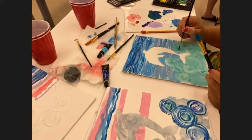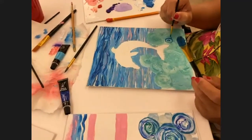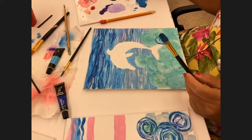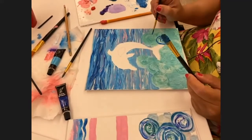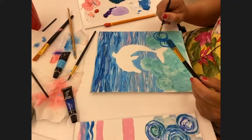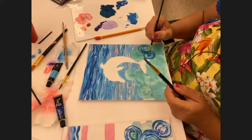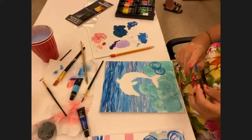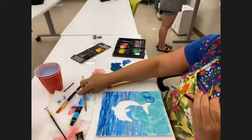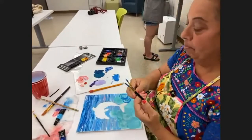Okay, so the swirl, let's see, we'll do one at the bottom so I can paint over it. There. So when that dries with the acrylics, you can go right over it and the bottom one disappears, right? So with watercolors, that would not disappear. You would see it. So now I feel like we get paint everywhere.